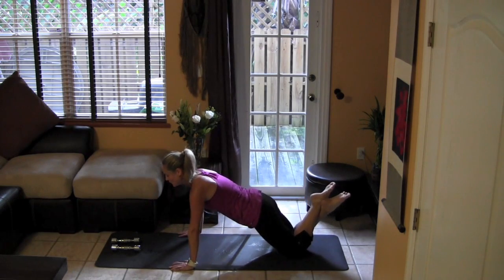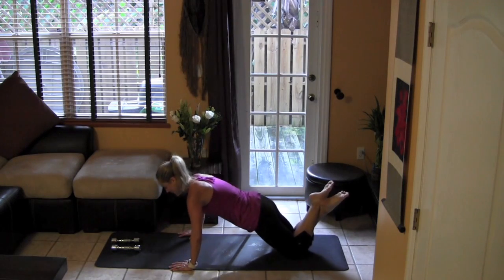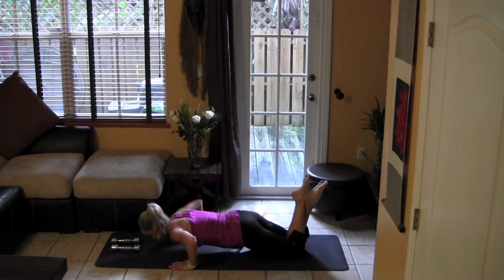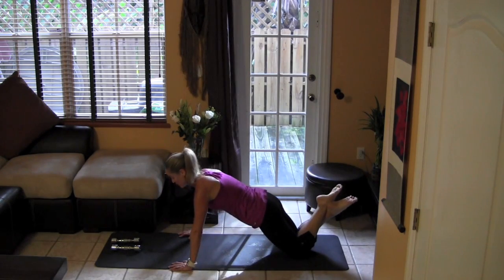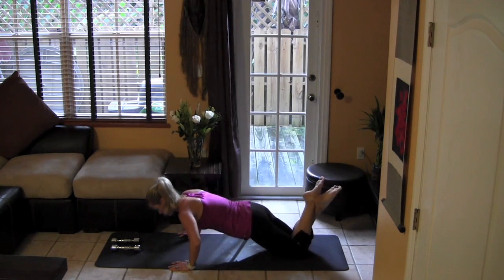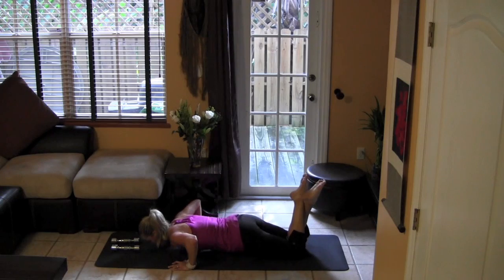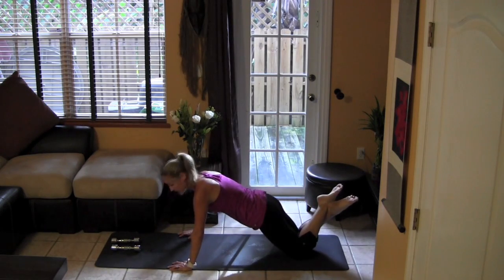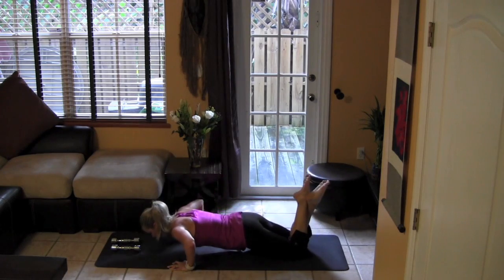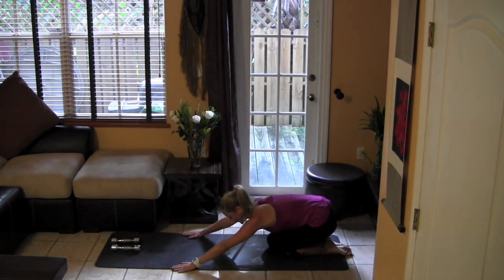We're gonna come down, two counts, tapping the chest, coming back up. Inhale, exhale. Exhale away from the floor. Keep the abs tight, don't let your hips sink, don't let the booty come up. Two more. Last one. Sit back and stretch. Nice work.